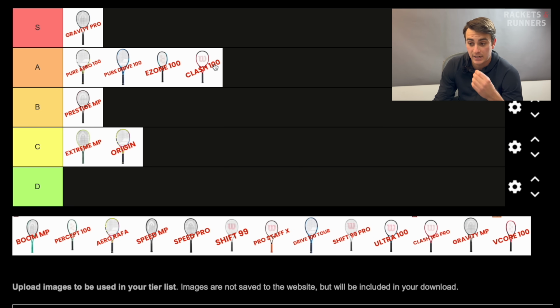But the Clash is what it is, and that's a racket that has allowed a lot of players who might have needed to move away from tennis because of discomfort issues an option and kept them in the sport. And because of that, I just can't put this racket any lower than A tier, because it's kind of a magical racket in that sense.